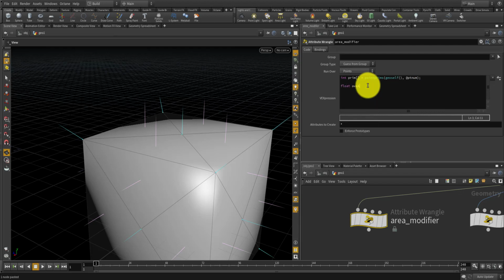And I will give an empty variable called average area, and look through all the primitives that point has and get the area from the primitive, as I've been doing a lot of times, and add this to average area.